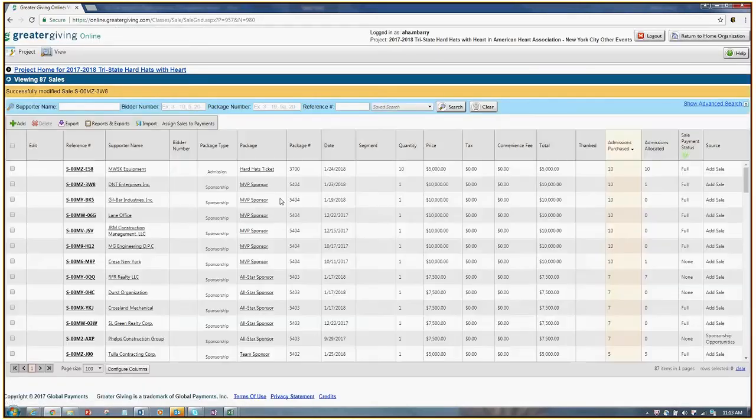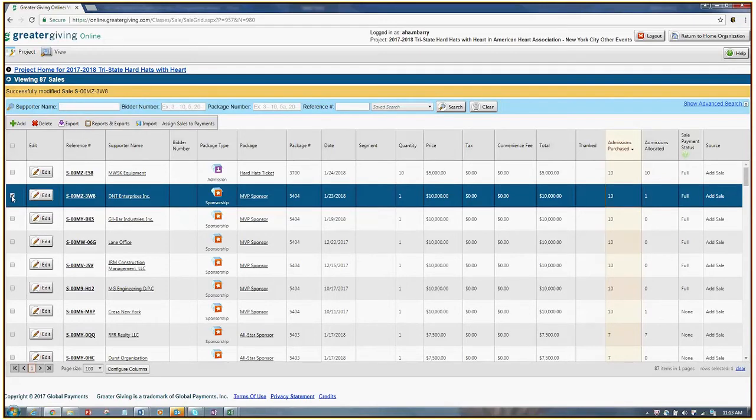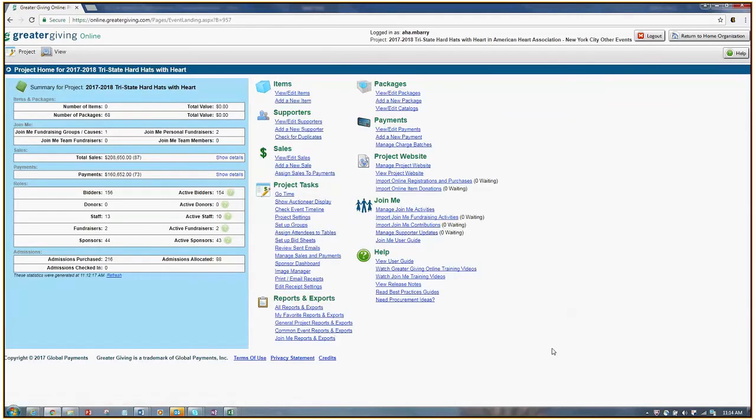So now when we look at that DNT sale, over on the right hand side you can see they purchased 10 admissions, they've used 1. So we have 9 more spaces there. If we get a call from DNT and they say, we need to replace somebody, so-and-so is not coming, the easiest thing to do, you can go into that view edit the sale, and clear the selection. However, it keeps Alyssa marked as a bidder.